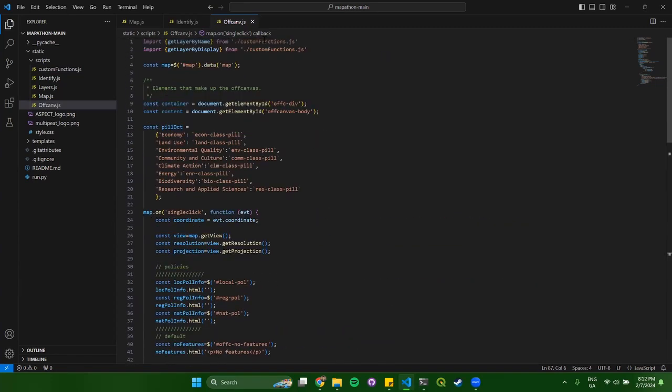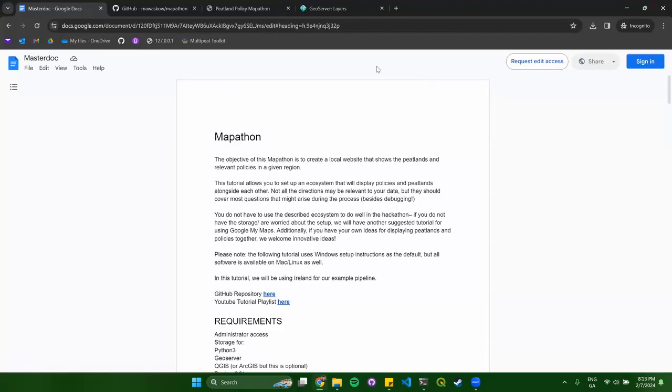All right, so that is all for the repository. So congratulations, you've made it to the end of the tutorial, tech-wise at least. So go ahead and start trying to apply this to your own layers, and good luck.